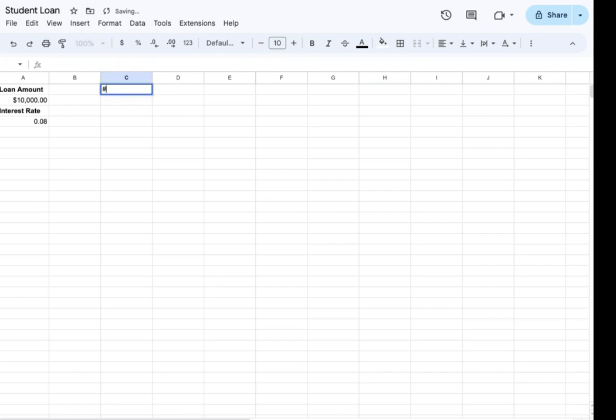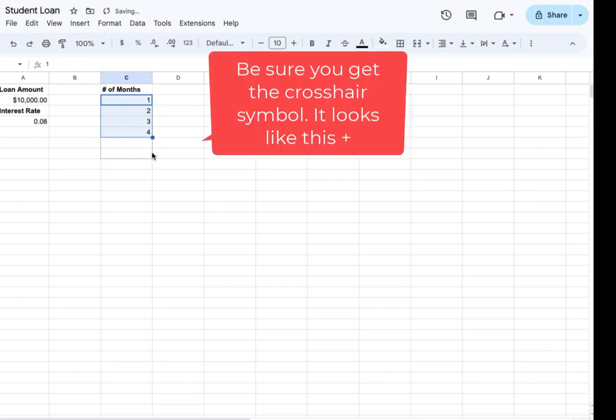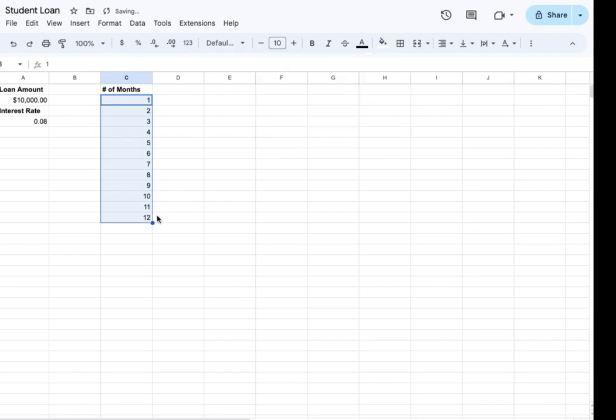Now we're going to talk about this from the perspective of number of months, and we're just going to start scrolling down. We're going to put a couple months so that the computer can recognize what the relationship is, and then I'm going to drag down from the right corner once with that crosshair, and let's do this just for a year. And we're going to assume that you're not making any payments on the loan either. We're just going to go with that. We're going to type in balance.